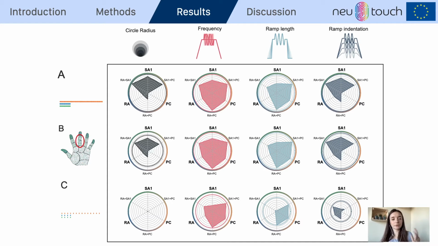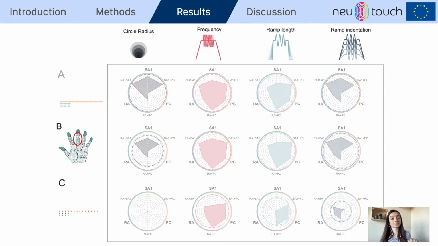Again, in all three cases, considering a combination of classes rather than single classes, we found higher information content regarding stimulus features. However, what is interesting here is that the information content increased dramatically going from the lower bound to finger densities, but this is no more true when going from finger densities to the upper bound. This result might indicate that the combination of afferent densities found on the human hand is somehow optimized for encoding tactile stimuli.